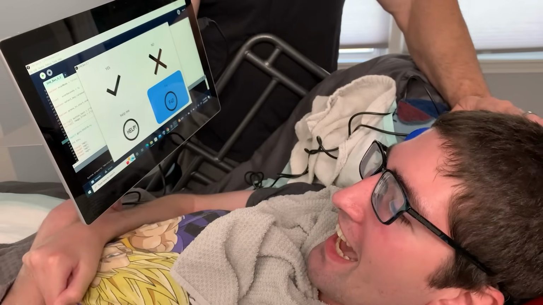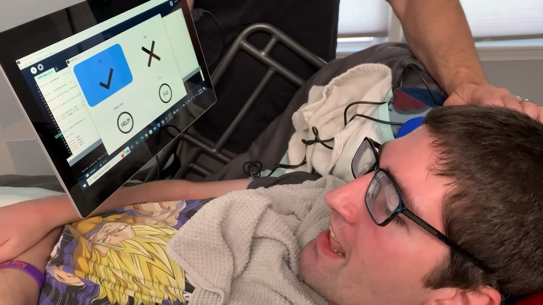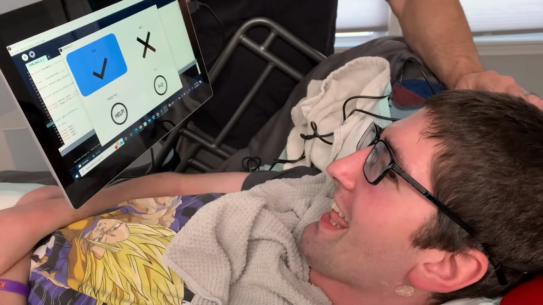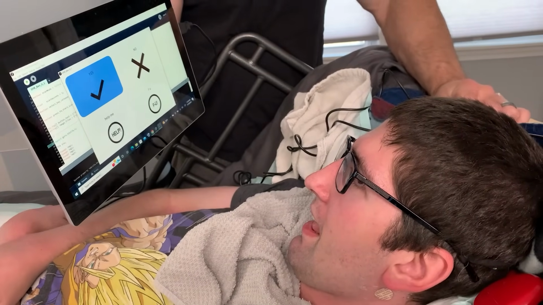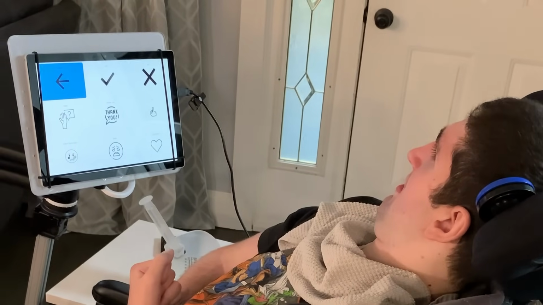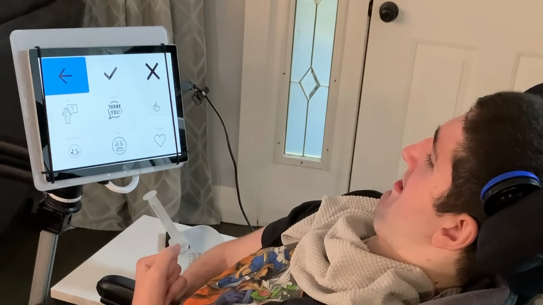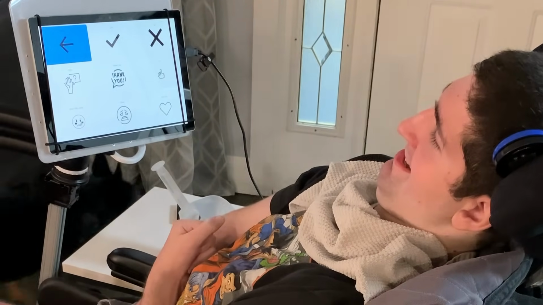so Ben could go through and click yes, no, maybe, and I think we had FU on there. We turned it into a 9-panel software where he can go through 9 different things, and then we turned it into a 64-panel software where he had phrases that were in categories. So maybe he had basic needs, comfort, feelings, and then he can go through that.